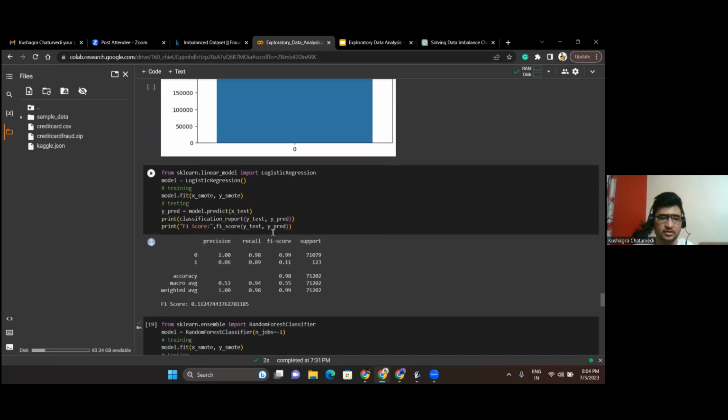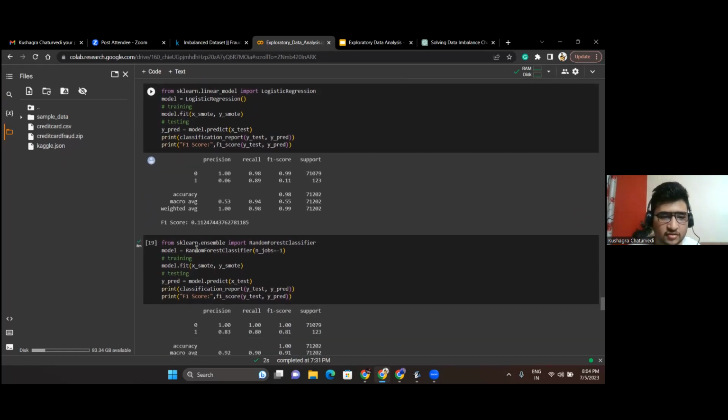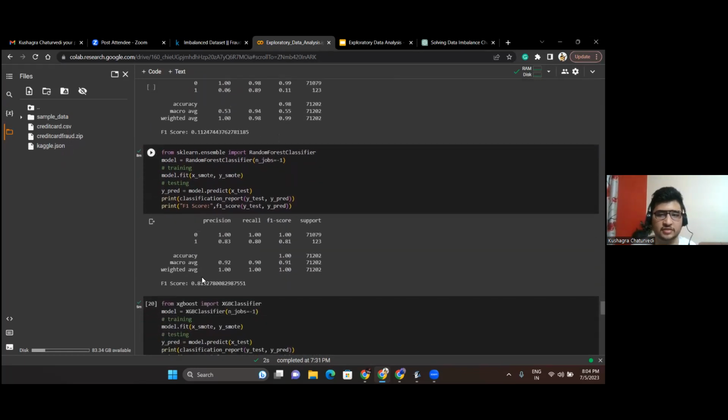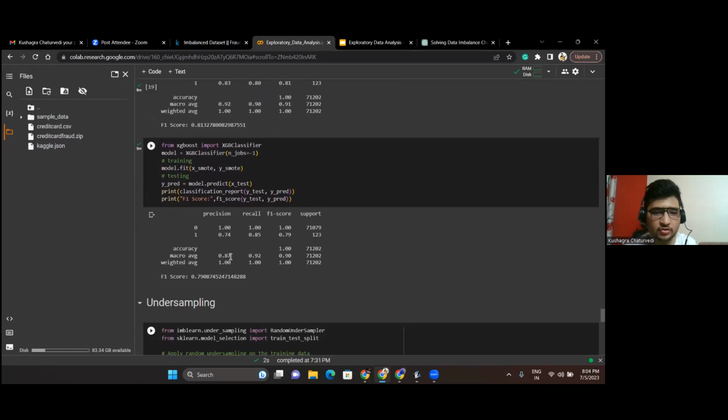Since the bias was increased, you can see that the F1 score decreased by a lot, and the random forest classifier's accuracy also decreased by 5%. So in this data set, using oversampling techniques like SMOTE to increase the number of minority samples is not beneficial at all. The same happened for XGBoost also.